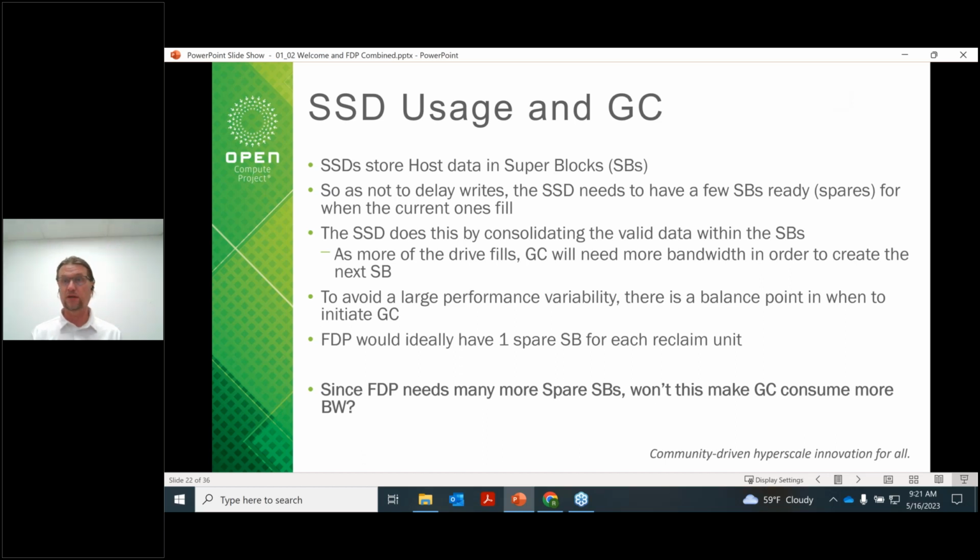Now we go to the case in FTP where, instead of needing just one spare superblock for the pointer for host writes, if you have 8 reclaim units or 16 reclaim units, the number of spare superblocks needed goes up a fair amount. So the question is how would that play into garbage collection? Is it going to make it so you need a lot more write amp and bandwidth for that GC? And even if you need that, will it impact the amount of utilization that the host may have in order to maintain a certain user experience or host use of that drive? So if we go on and take a look at the next slide.